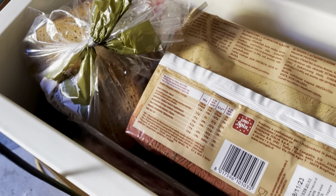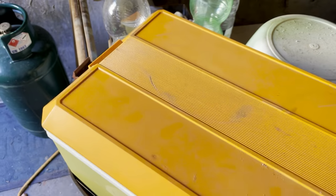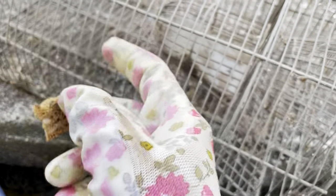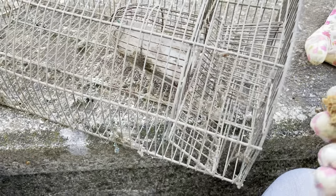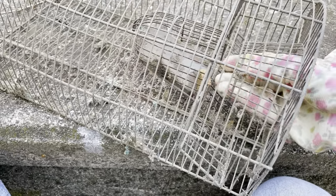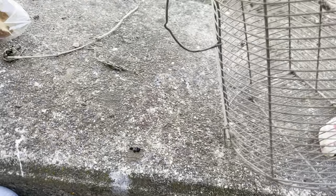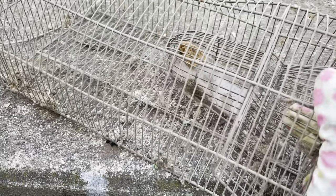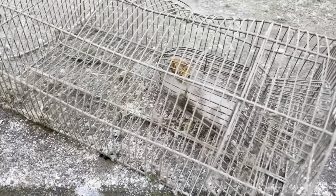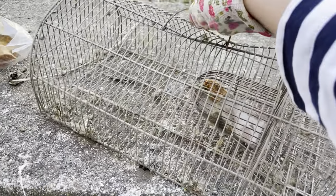Okay, I hope the mouse will be enjoying a slice of bread. I hope so. I don't know how that works. Do I have to put my bread in the cage, but then the mouse doesn't know how to get into the cage. Do I have to put it just at the top up there? I think that makes sense. So the mouse goes in there to get the bread and it drops inside. I don't know. Well, we will try. We will try that option.